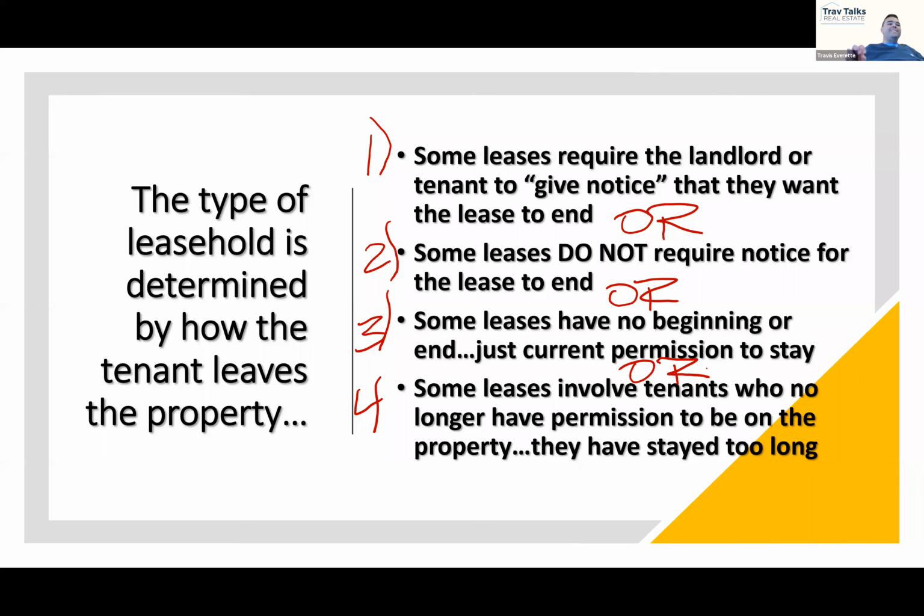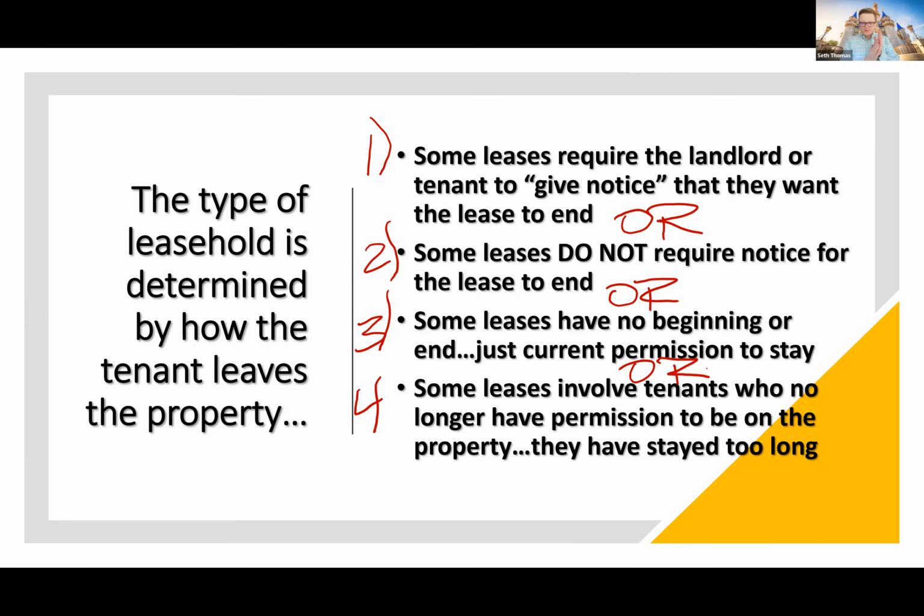Look at number 3. It says some leases have no beginning and no end. In other words, they are completely non-specific. What's the most important thing about a lease other than the rent that you actually pay, the money that's paid? When somebody talks about their lease, what's the first way they describe it? I have a 1-year lease. I have a 3-month lease. I have a 10-year lease. What's the most important thing about a lease? Time. There are some leases that don't specify an amount of time. They're rare, but they exist. And we've got to put a name to those.